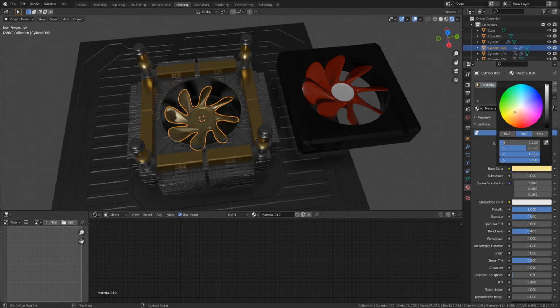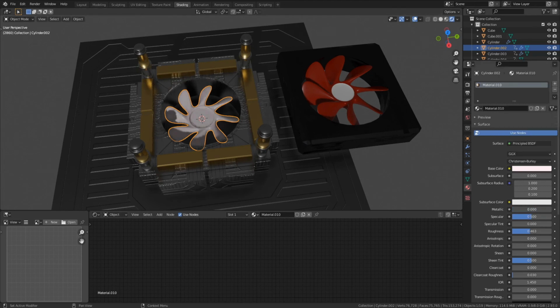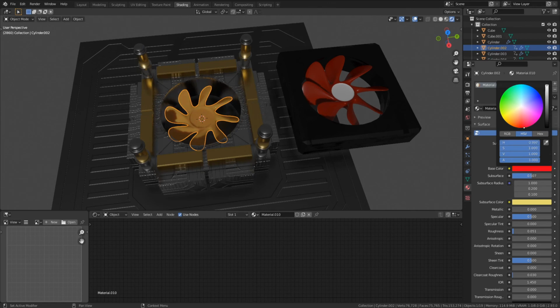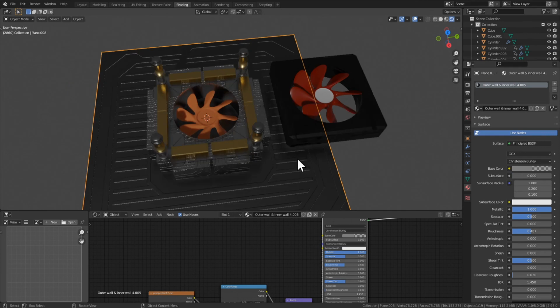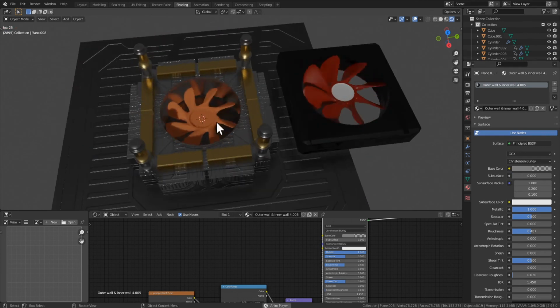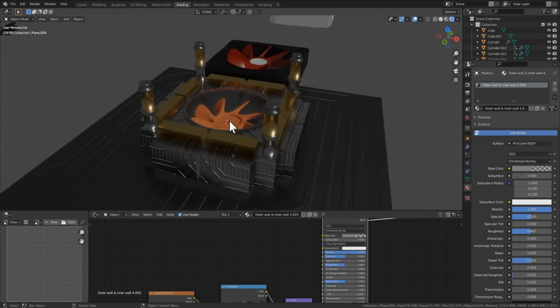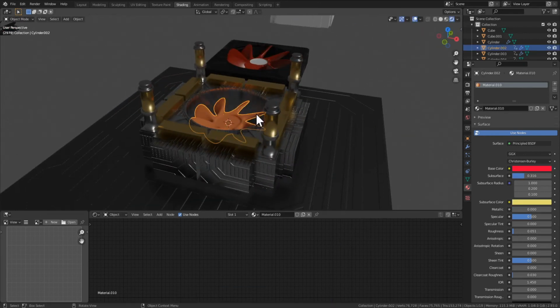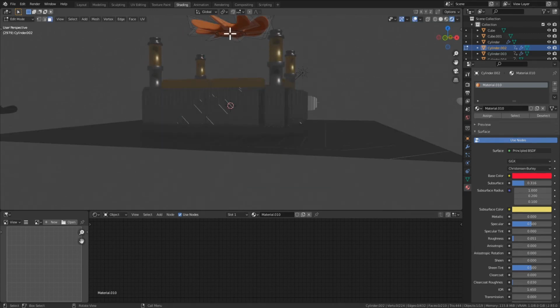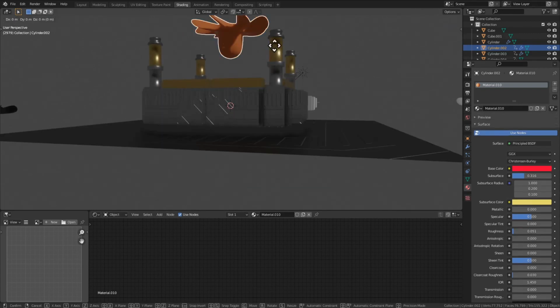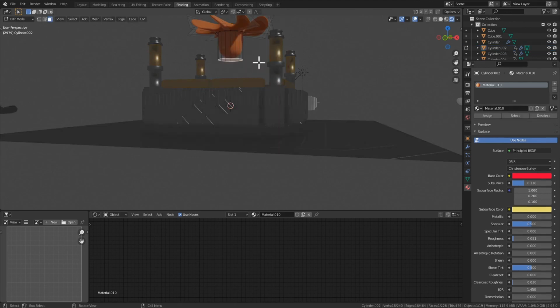Actually, this stuff is always like plastic, right? So a nice plastic thing is basically if we use subsurface, like this one, more shiny, make this one here red. Now it looks more plastic-like, right? It doesn't really fit to the thing here, and it's not connected to anything. So you might see that or not. But here again, this one you can change. You can give it something down here, like that, if you want. I don't want.